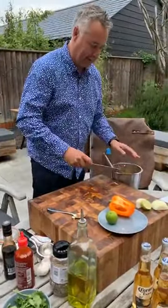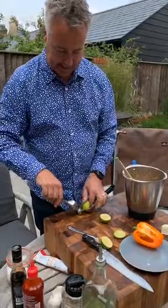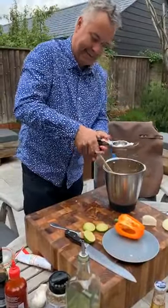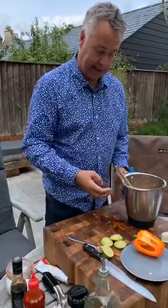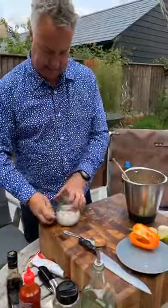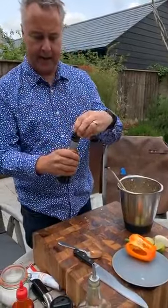I'm not adding sugar today because the corn will be sweet enough. Juice of a whole lime to make it nice and acidic. A bit of black pepper, a bit of salt, and then for a little extra sweetness, about a tablespoon of good-quality balsamic vinegar. Now my corn should be just about ready — I'll take it off a little bit early but ideally I want it browned all over.